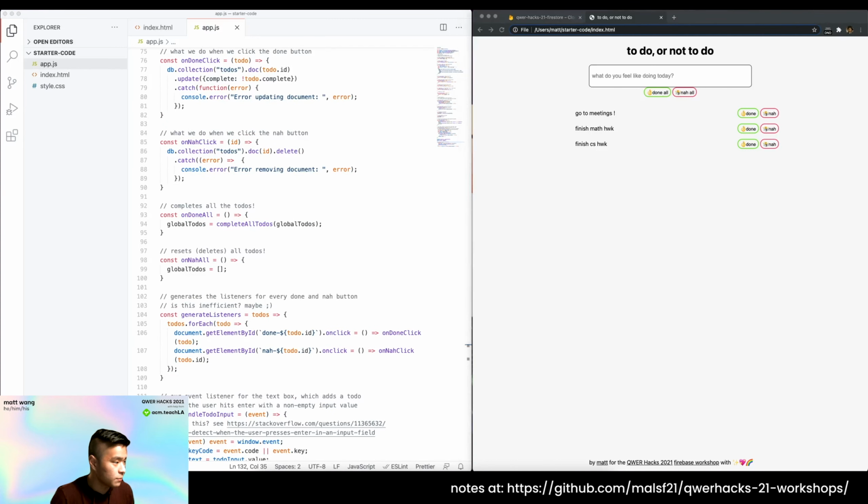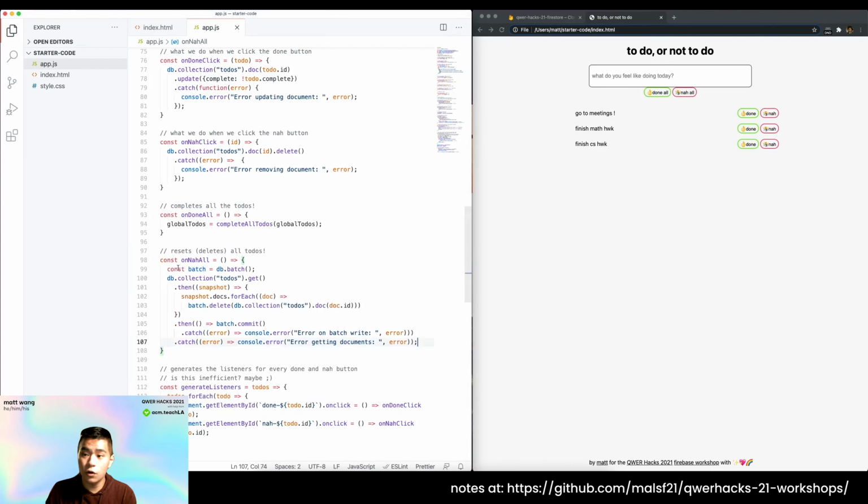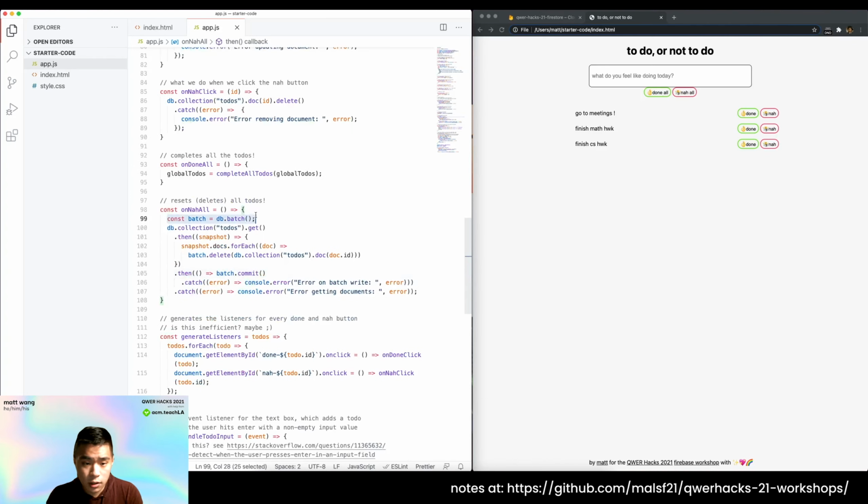You don't have to read a textbook to use these kinds of things, but I am going to show you what this looks like in code. And this is often what you should do for large groups of actions that you do together or actions that depend on something else. So this is the code that I've copy-pasted. Again, it's in the notes. And first, we're just going to create this thing called db.batch.